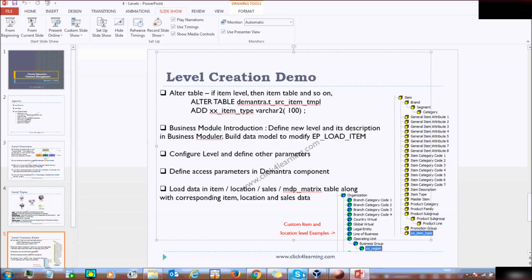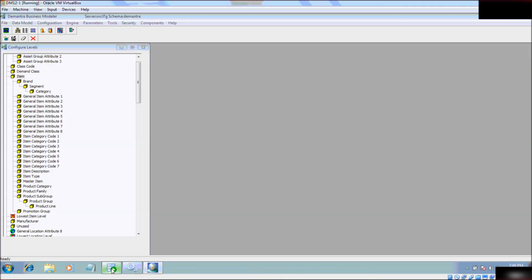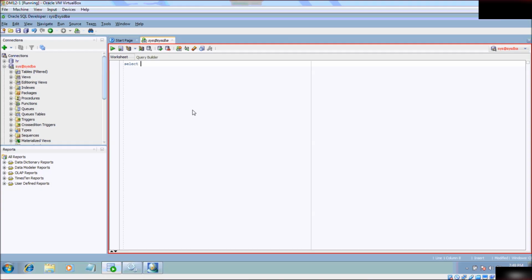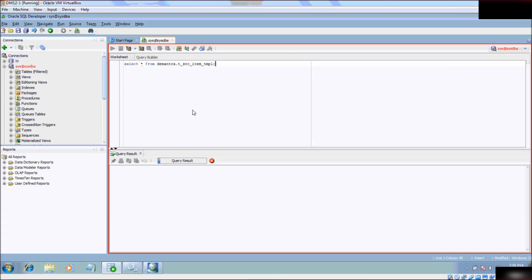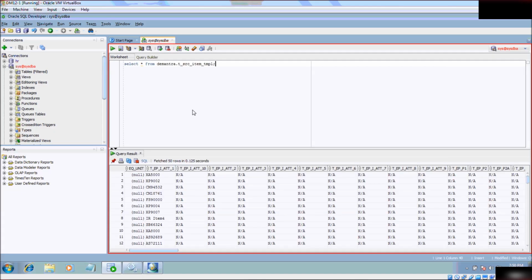Okay, so let's go to data. Item TMPL. Okay, so this is my interface table, or the staging table for Demantra.